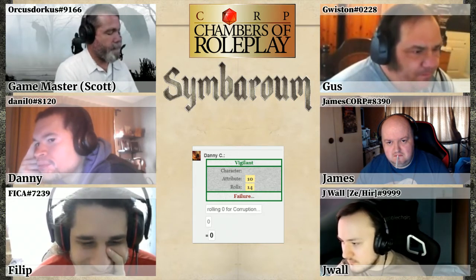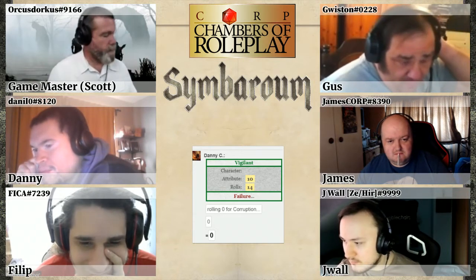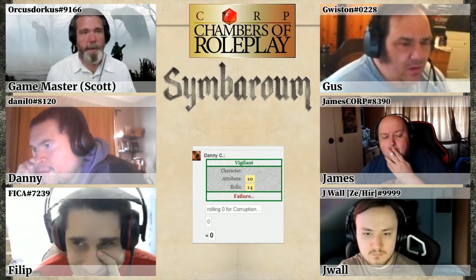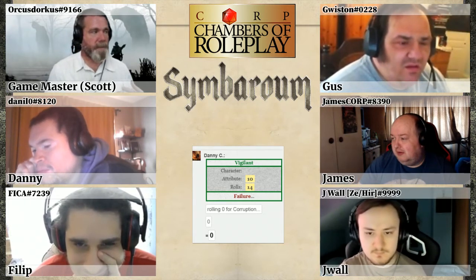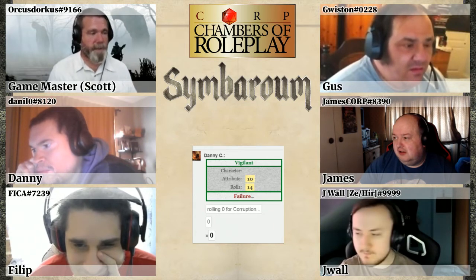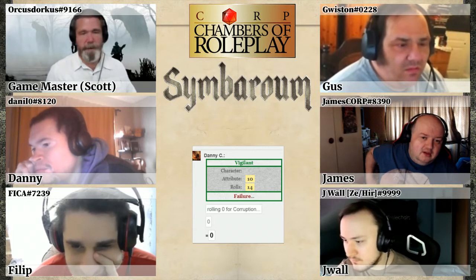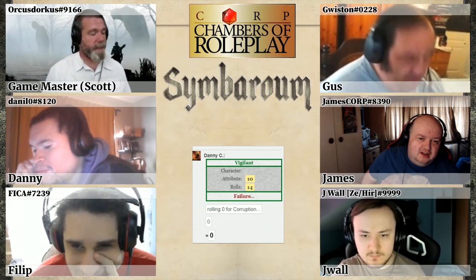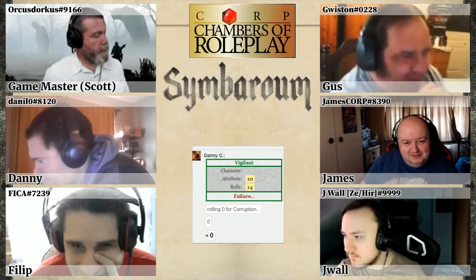Okay, so going with that, one of the important things within the world of Symbaroum is the circumstances of corruption. You are surrounded by various degrees of corruption. Corruption exists in the forest. Corruption exists within the royalty and the leadership. And also there's a large amount of corruption to the south. What does corruption look like?